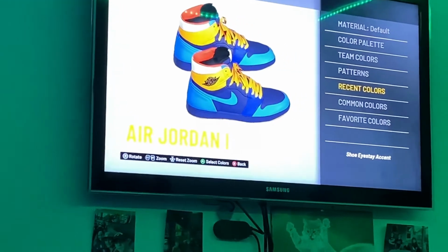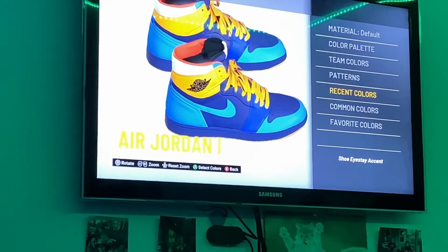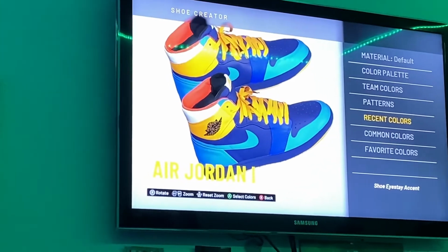But I did the light blue, the Nuggets light blue, and did some dark blue as well.